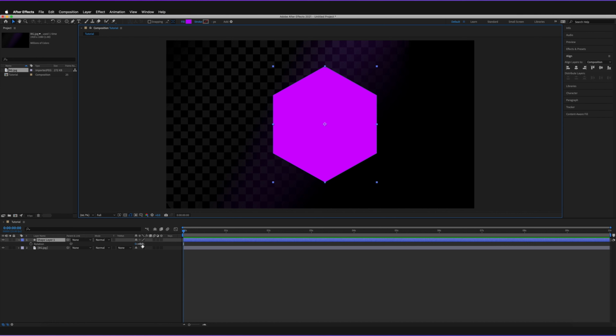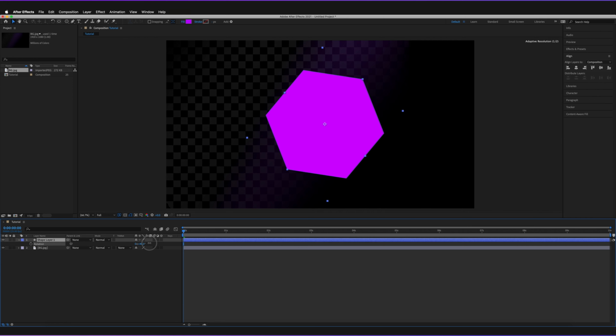So just to demonstrate this, if I hover over this degree symbol, as you can see, my cursor changes to two arrows pointing right and left. If I hold and drag to the right, just using my left mouse key, as you can see, it now says plus 45, and in that time, our shape has rotated to the right. Now, vice versa, if I went the other way, as you can see, it's rotating to the left, and I can actually go into negative values, so I'm now almost at negative 45, and I've rotated it negative 45 degrees to the left. So this is just a key principle that you have to understand.